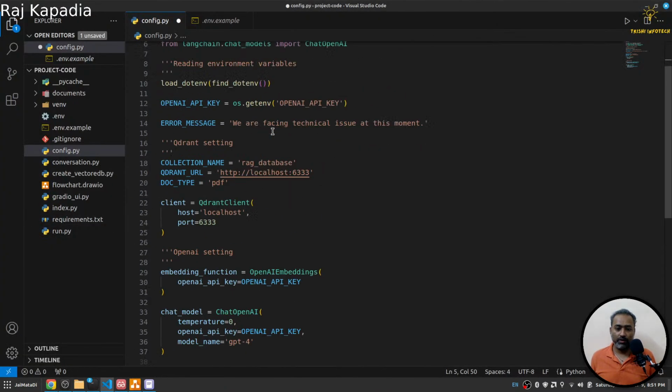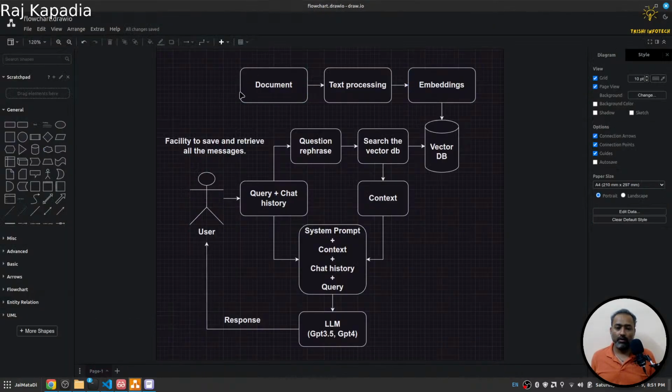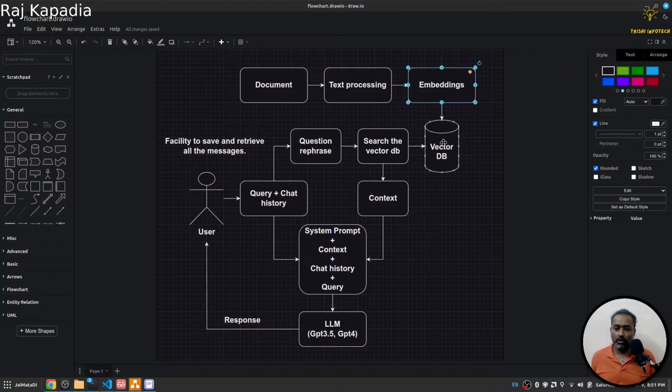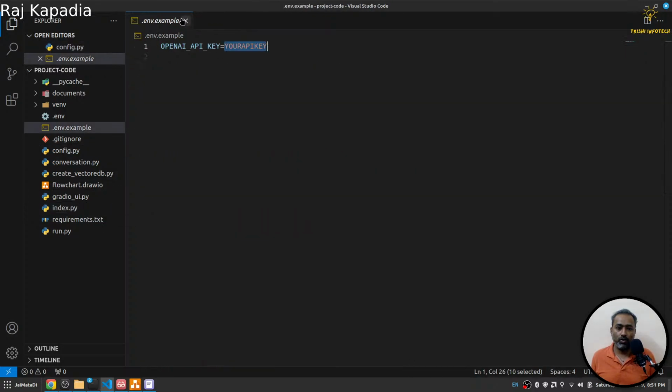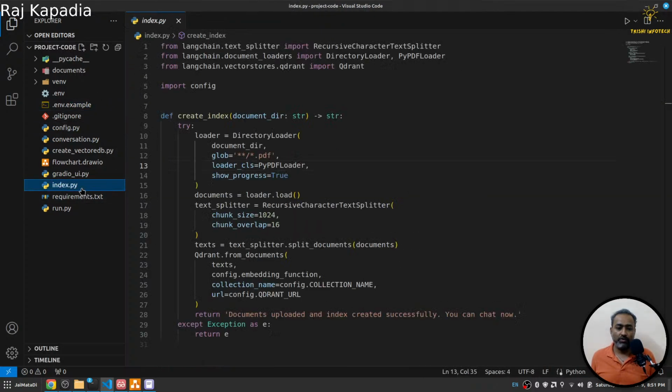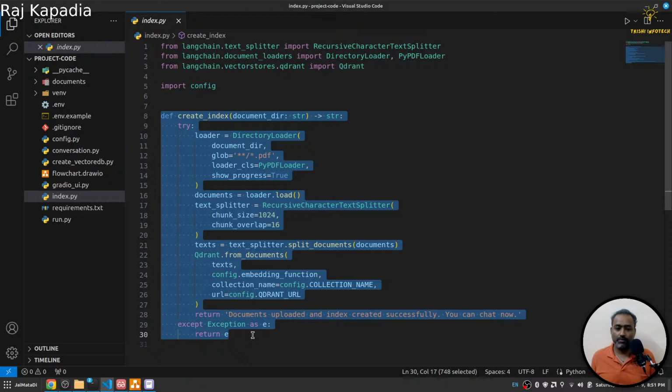So this is our configuration. Now we are about to do this. I have this index.py. Let me close all of this. Here I have one function, create index.